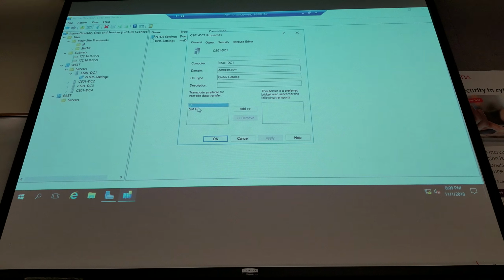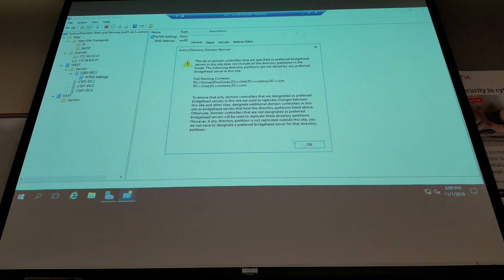I want this to be a bridgehead server for the IP protocol, not SMTP. Just move it over to the bridgehead server list. Do you see, Charlie? Yeah, I see. Click OK. It's giving you a warning: I have another DC for the other domain as well. This is only going to affect this domain.